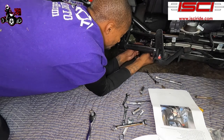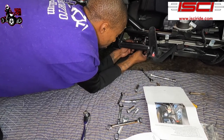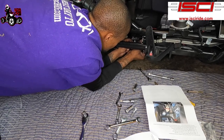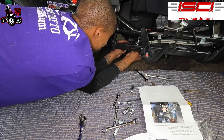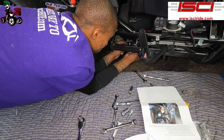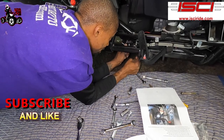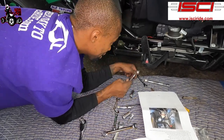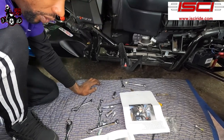So, okay. All right, we're gonna make sure we have this side out in there. Threads on as easy as it came off. Nice. Just holding my Allen key steady so it doesn't spin. All right, get that finger tight down. I'm just gonna take my little wrench and give it a little snug. This one does not say do not tighten at the end, so I just snug it up. Not too tight. It wasn't too tight when it came off. Make sure your Allen key stays locked in place. All right. Okay, okie dokie.